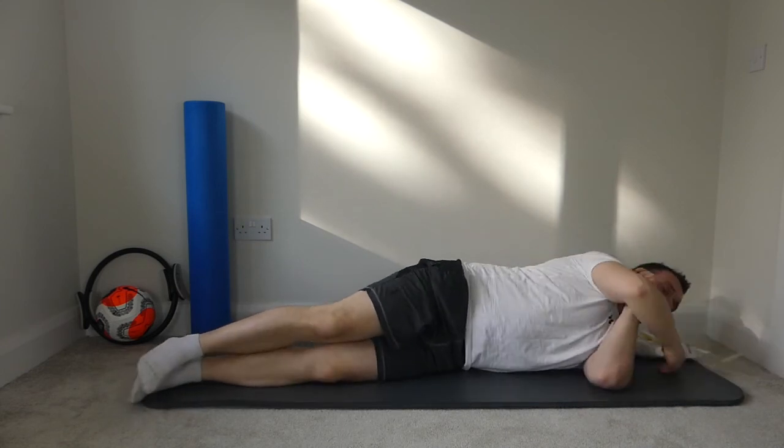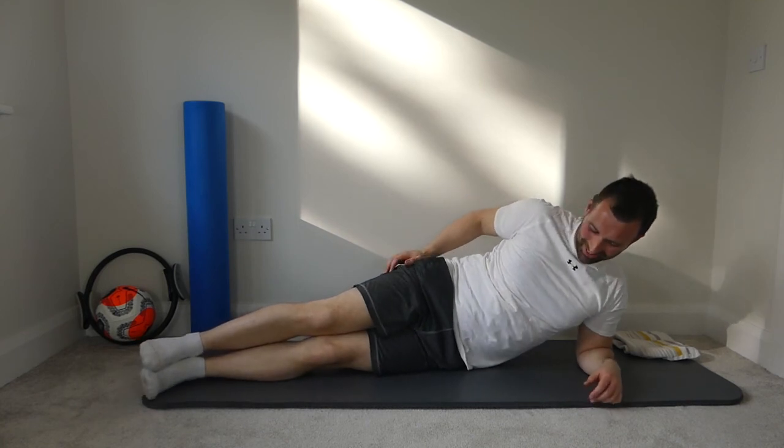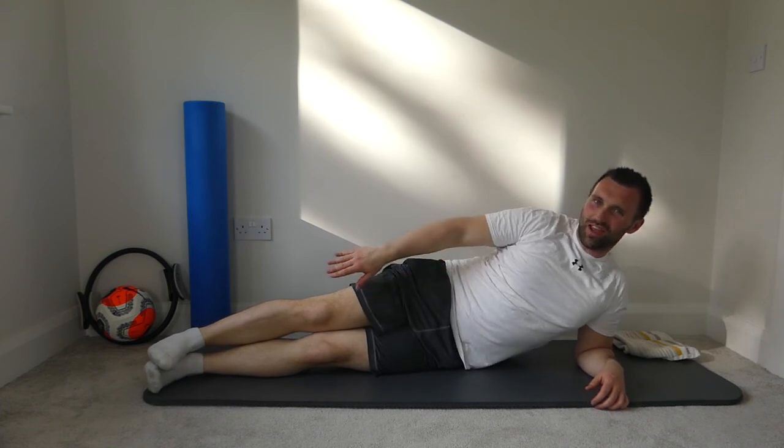Good. I'm nearly there. This is the last bit of work for the hips. We'll have a break from these for another month now after this. We'll be working the back more, we'll be complaining about something different. We're going to have the legs straight down onto the mat.